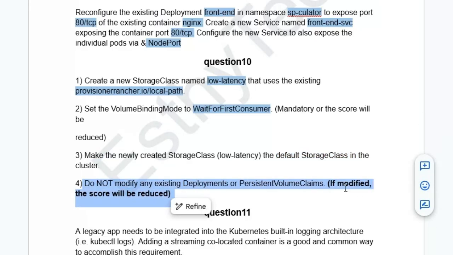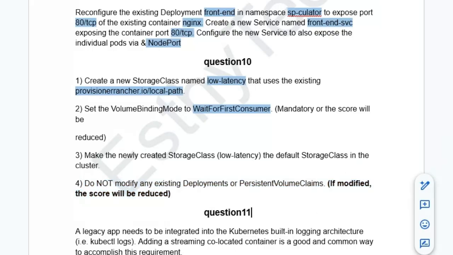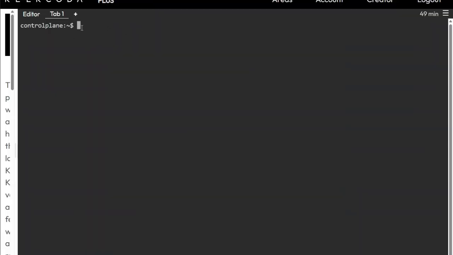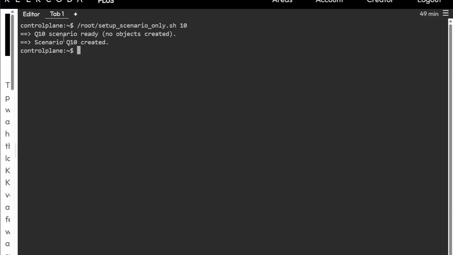So let's launch the scenario with our helper script at /root/setup_scenario_only.sh10.